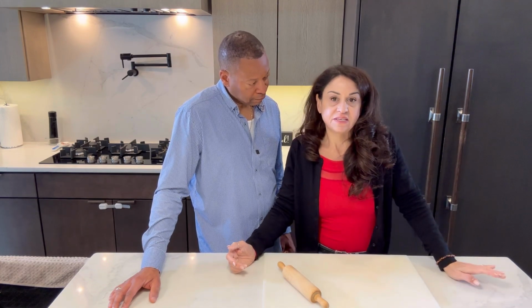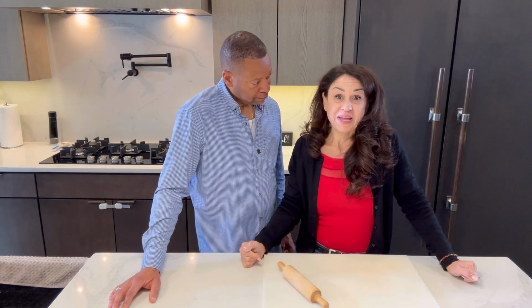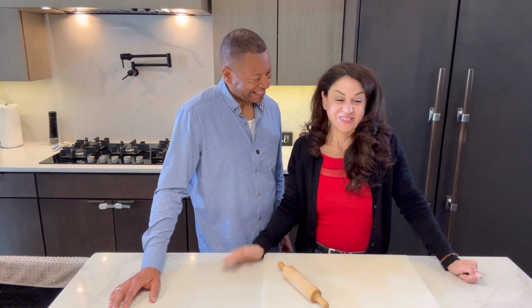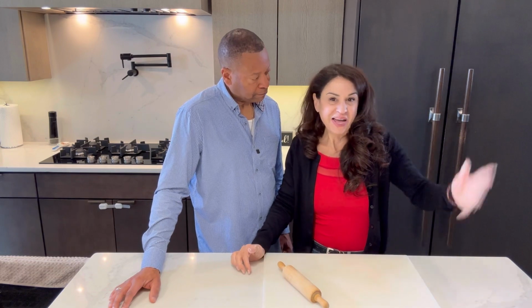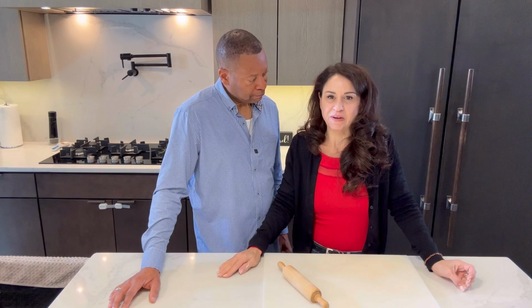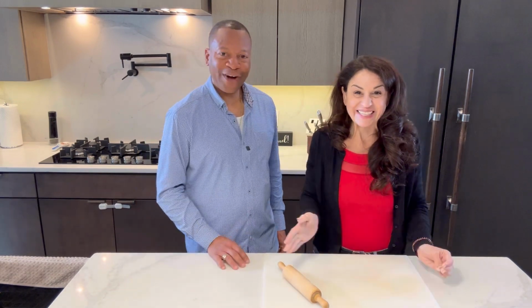I'm going to let these sit for a few minutes, and while we let them sit, we're going to go ahead and make the Buffalo Ranch Chickpea Salad. Yummy. So we'll just show you how to do that. But you know what? If you're making these pitas and you want to just make them, go ahead and make them. Don't worry about it. But I'm going to try to let those rest for about 15 minutes or so. Okay? Sounds like a plan. All right, let's make our chickpea salad.